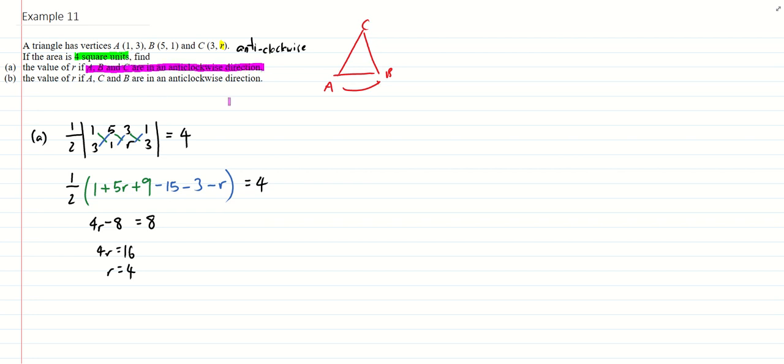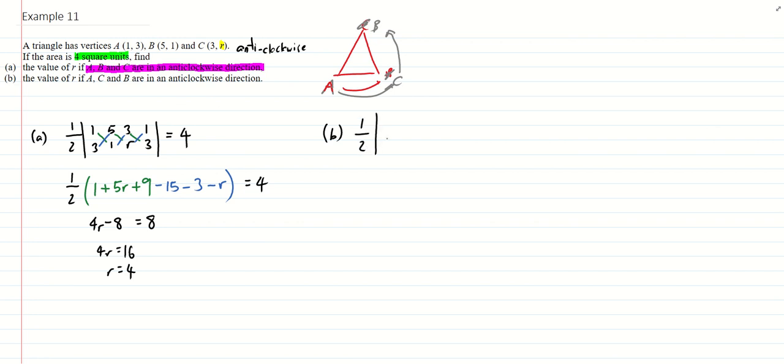direction. Now if you look at part B, it gives you a similar question, except that instead of A, B, C, now we have A, C, B. So we should change this to C, and we should change this to B. So we know for a fact that we have to go from A to C to B. It doesn't matter whether we choose A as a starting point or C as a starting point. Later on I will show you another example where we use point C as a starting point instead. So again, same thing, we'll choose A as a starting point first, so half.